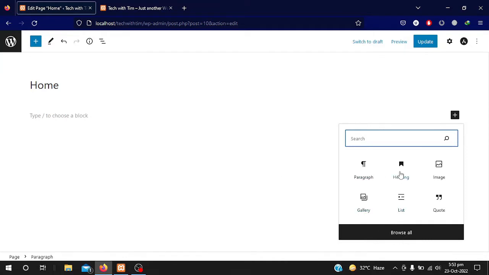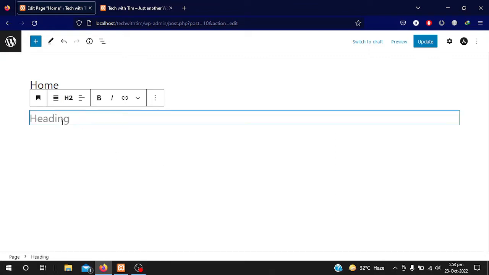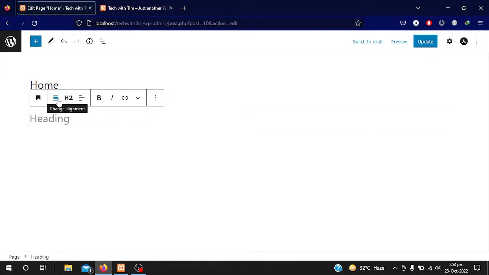First of all, I will click on heading so that I can add a heading to my website. Here you can see the heading is added, and there is change block type or style. We can change the block type or style by clicking here. We can change the alignment of the heading. We can select the heading level from H1 to H6. I will select H1 heading level, and this is the alignment.